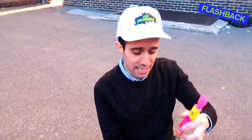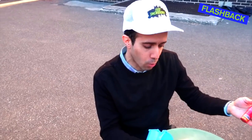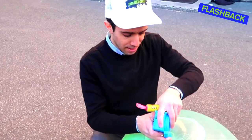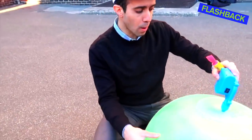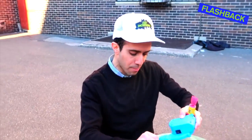I figured, how hard could it be? I blew up the Wubble Bubble, put a smoke bomb in it, and it was supposed to fill up the whole thing. Here's what happened — I thought I'd just light it, stick it in halfway, light it, and then just drop it. I don't know if that would work, but it may just put it out. We still have a lot more Wubble Bubble to inflate — there's a lot of rubber on this thing.